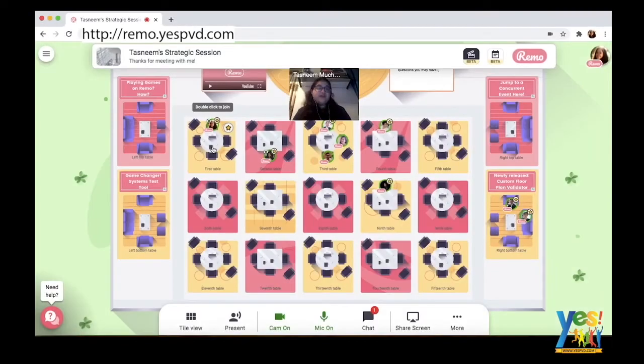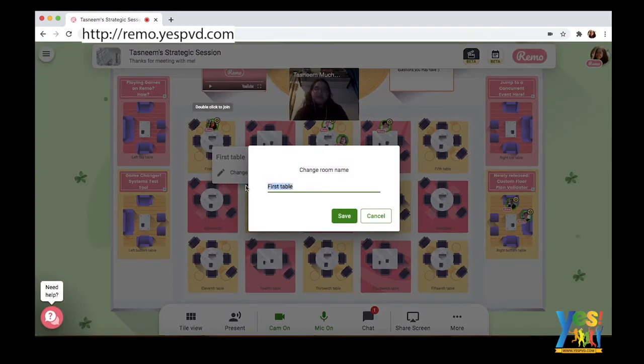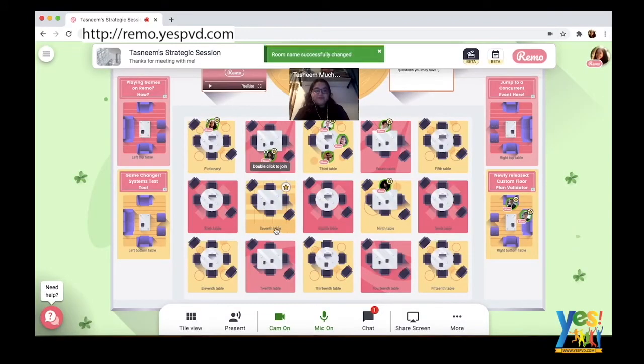Now that you know how you can talk to people in a REMO event, let's move on to what you can actually see here. So you already know about how tables work, but did you know you can rename them? That's right. As an event host, you can rename the tables however you like. It could be after icebreaking topics, discussion questions, sponsor companies, you name it. You can even add in emojis for a little bit of fun.